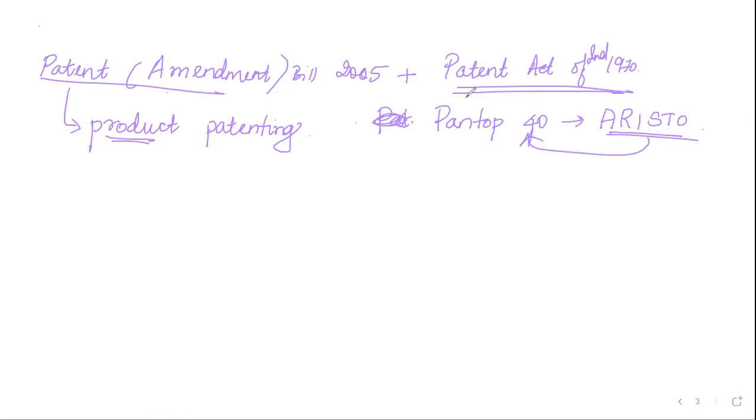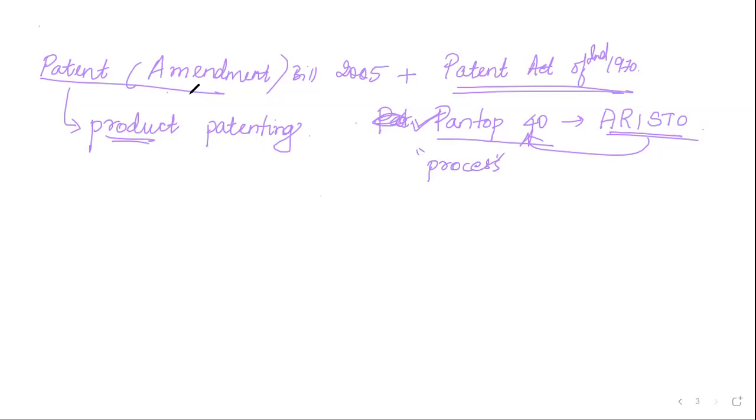in a process which resembles the process and the drug formulations that are being done by Aristo. See, one thing you need to understand here. Pantop 40, now follow me very closely. Pantop 40 is for gastrointestinal problems. Right. Now, there will be one more gastrointestinal drug that will be created by another company. But the process behind the formulation of Pantop 40 may be different from the process followed by another company.